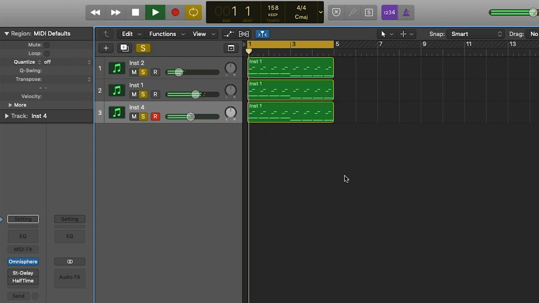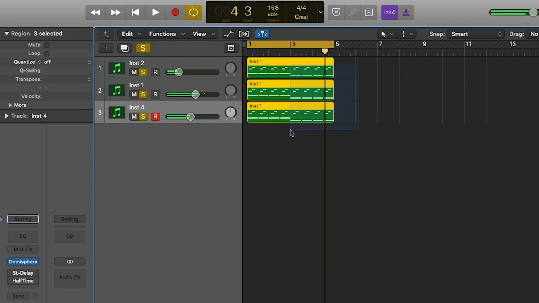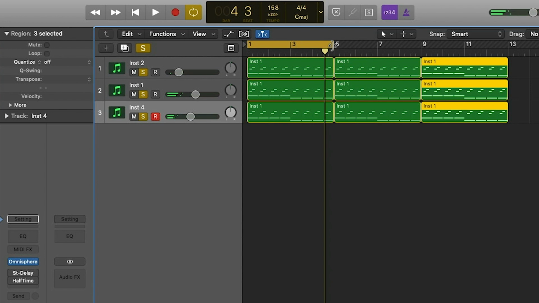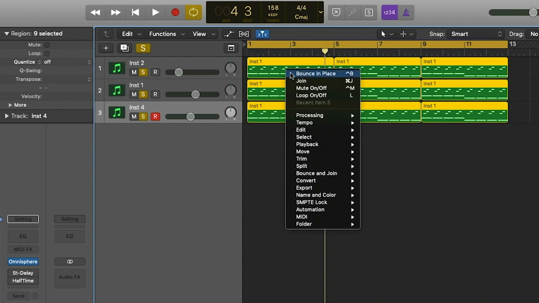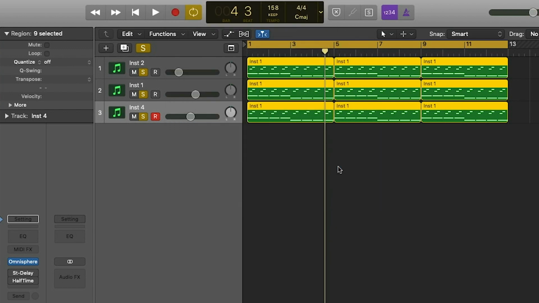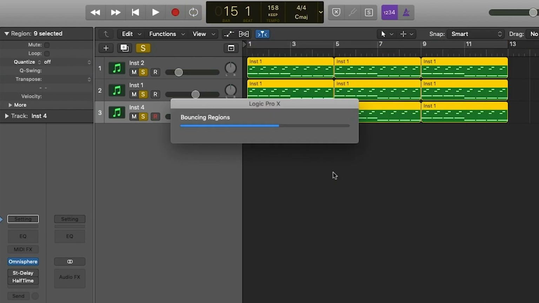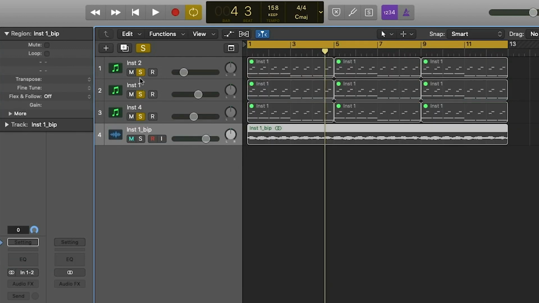All right, so let's say I want to send this out for a collab. Here's just a melody I made real quick. So it's got a bunch of reverb and effects on it. So I'll show you how to capture that. I like to copy it 2 times over, and then you just bounce it in place. All right, so now it's an audio file.